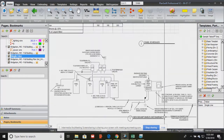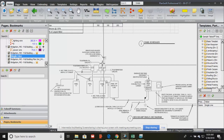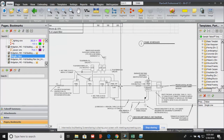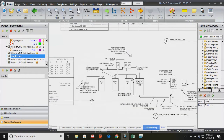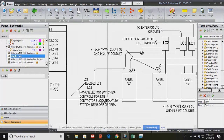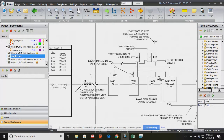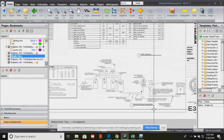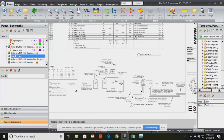And so the single line diagram shows you all the power and how it comes in, the breakers, the main distribution panel, okay, shows you panel A, B, and C, the lighting controls, and even the roof-mounted photoelectric sensor switch that turns the lights on and off when the sun comes up and down. And then here are your lighting controls that were shown on the lighting plan for the different sectors within the restaurant. Okay, so the single line or one line diagram is just a graphical representation, I guess you can say, of the power from the transformer all the way down to all of the panels, including lighting control.